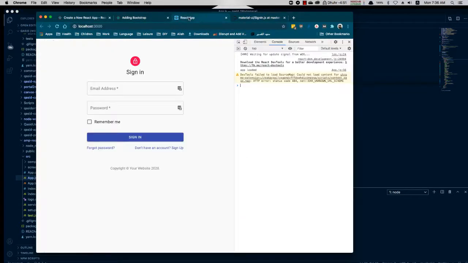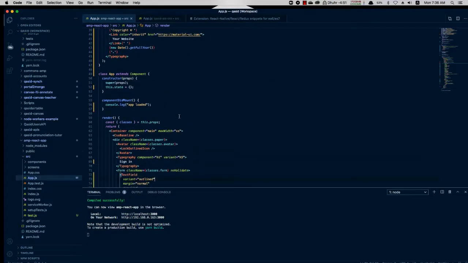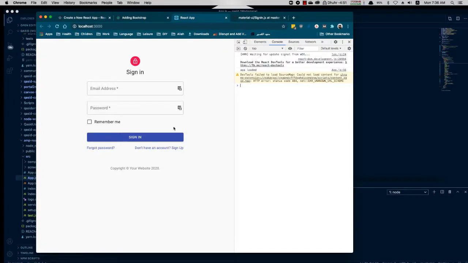And then here's our React app. So this is going to be our first example. Let's think about it for a second. In a sign-in page, first, when the person clicks sign in, you want to take the values and send them to an API that checks whether that user exists, and then returns whether it exists or not.